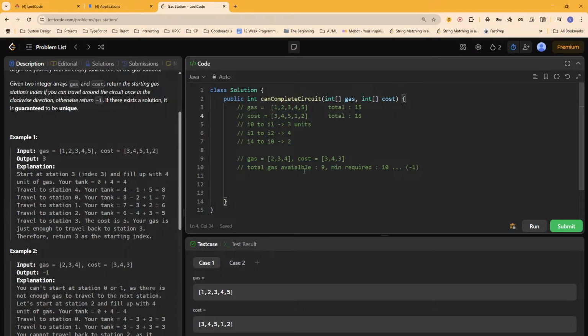So what happens for my tank: at this index, I get this as gas, and I use up this amount of gas units. So yeah, this is the equation for any particular index.